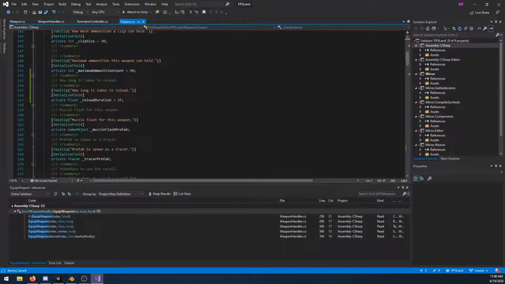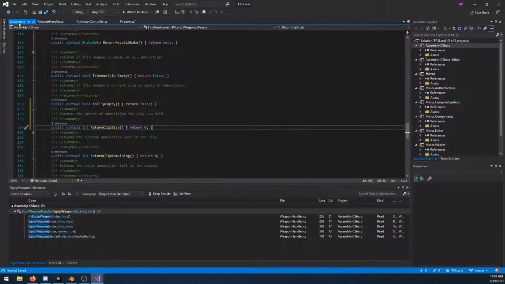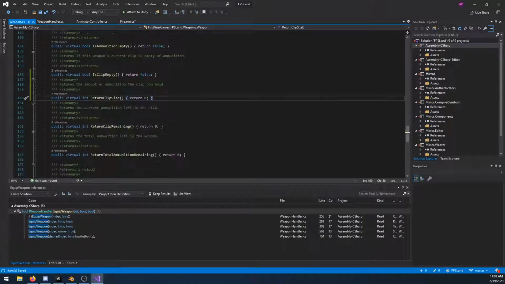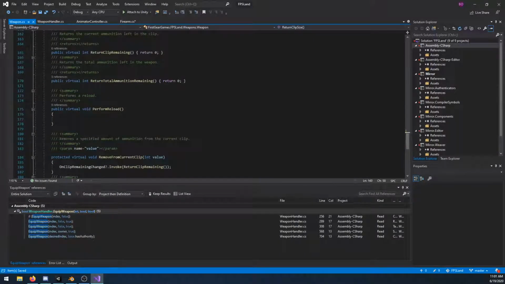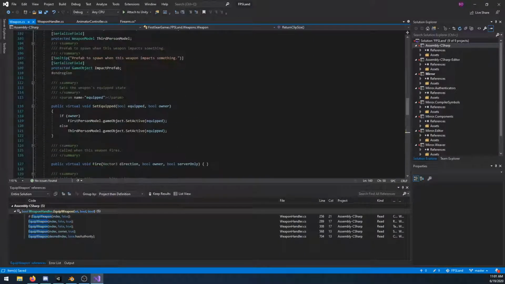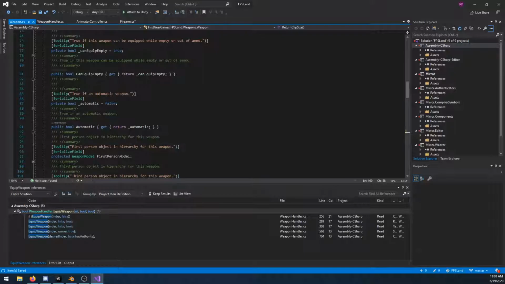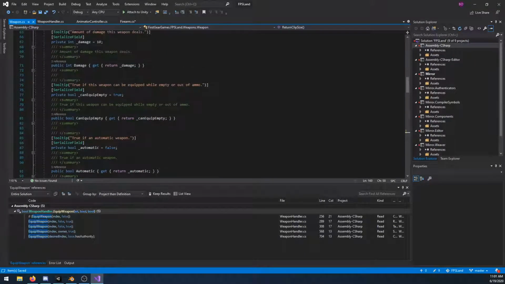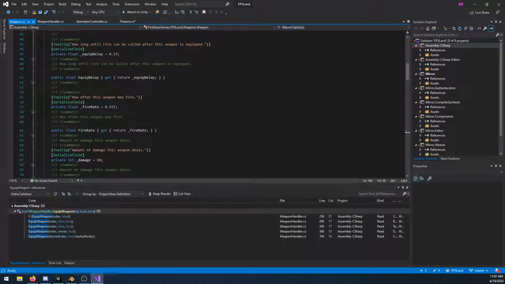Reload duration is not public. I'm going to put this under weapon in general. I know not all weapons will need to reload, but trying to think.